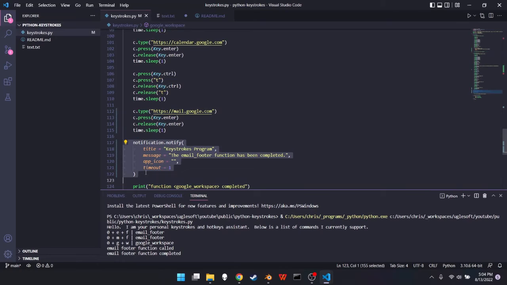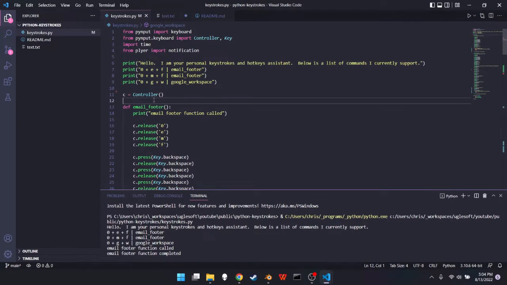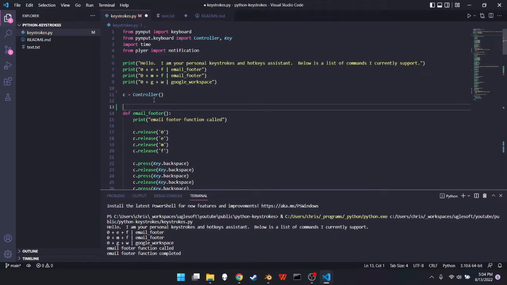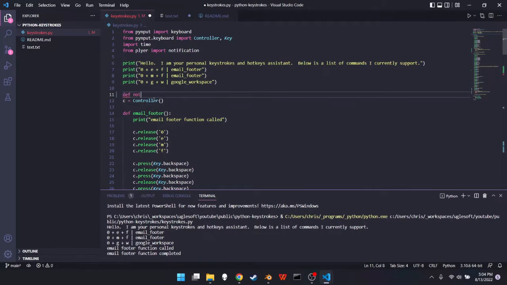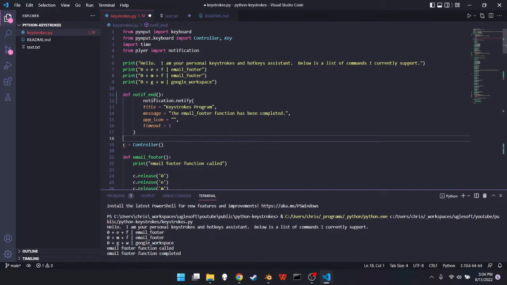We're going to copy all of this, move up to a new function that we need to define. Let's actually put this above the controller, just to distinguish it. So def notif_end. That's what I'm going to call it. That seems to make sense to me. And unlike other functions, now that we've pasted this in, we're not going to leave these parentheses blank. We're going to add a variable called function name. And that's going to be essentially an argument request. Anytime this function is called within the program, it's going to know that it needs at least one argument. And so we can use that variable that we pass in the function itself.